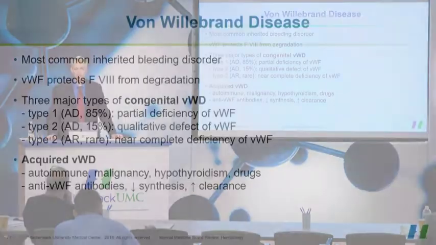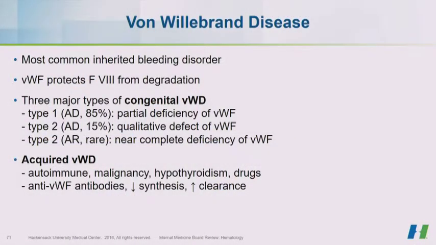The second big and actually the most common inherited bleeding disorder is von Willebrand disease. Von Willebrand factor is a glycoprotein that's being produced constitutively in endothelial cells, megakaryocytes, and subendothelial connective tissue. It's being produced as a very big molecule and needs to be cleaved into smaller units, eventually through the activity of a metalloproteinase, which I will mention later.